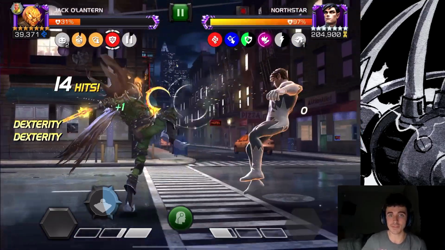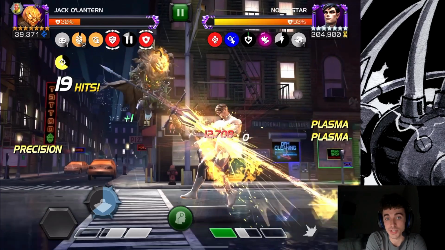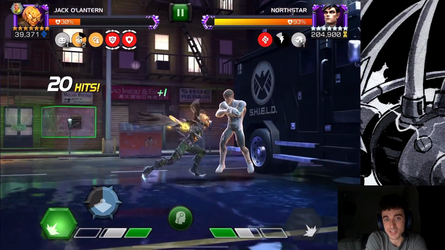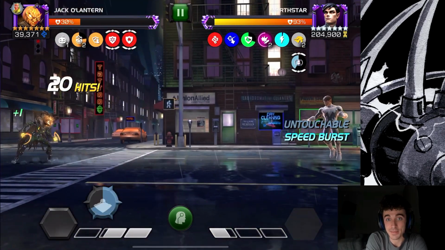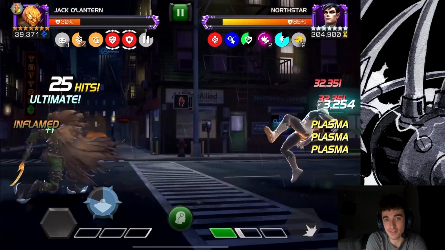So all you really have to do with this Northstar is bait out his specials and then perform your specials during your dash. So already he's down to 93% just from my burst damage alone. You can just tell Jack has a lot of damage just from his basic hits, because this 1.3 million health Northstar is already down almost 10%.